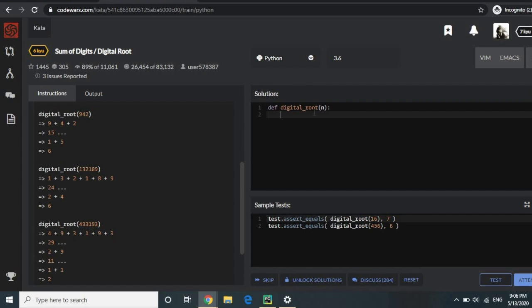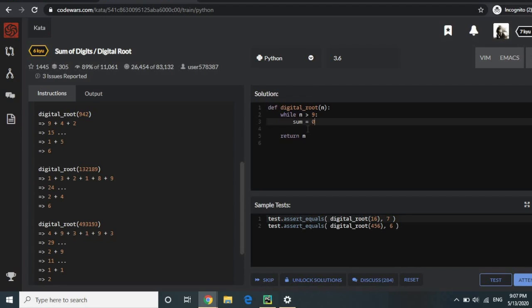So first, we're actually going to be using a while loop here. So while n is greater than 9, we want to basically reduce n, and this while loop will keep running until we get to a single digit, at which point we'll be returning n. But inside the while loop, of course, we need to add the digits up together and then take that sum and then do that recursively, do it over and over.